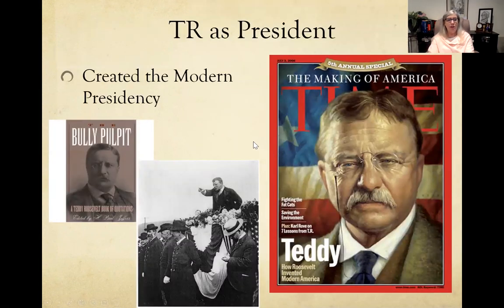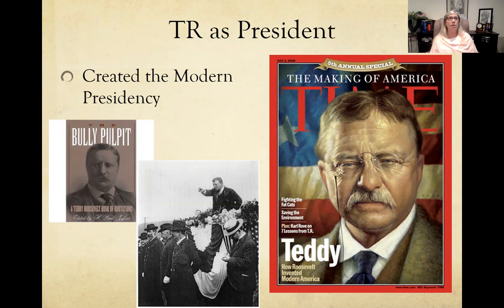Roosevelt comes in as president, and he uses this platform as what he calls the bully pulpit. At this point, we've really thought about policy at the national level being directed by Congress. They're the ones who are kind of creating the policy and pushing it through. Think about Henry Clay and all of those policies. They're coming from the legislature, not as much from the president. Roosevelt claims that power back.